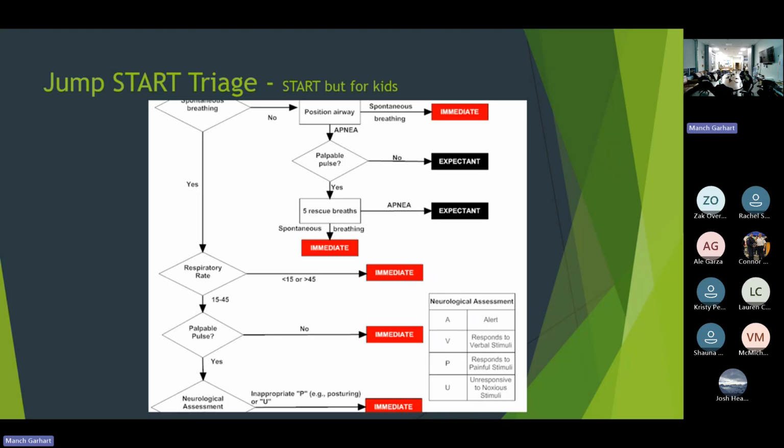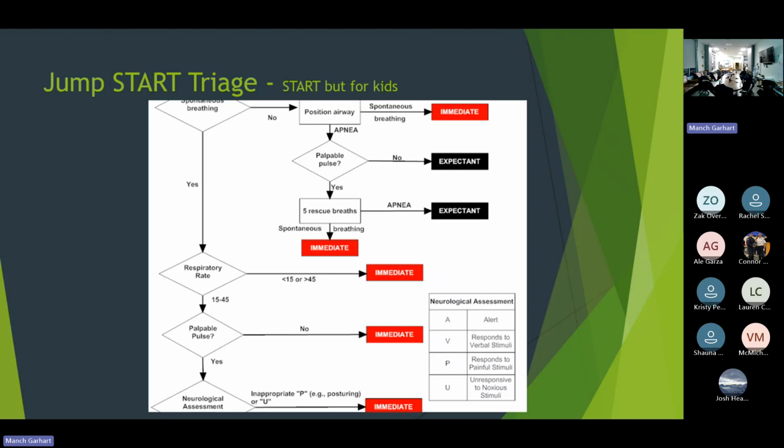Again, children normally don't have a bad heart. Their tickers are pretty good. I'm not too concerned about that. I'm concerned about their airway. That's normally, for me, what gets kids. And that's the thing we want to work on. If we can't fix it, we got problems. So, rescue breaths, okay, spontaneous breathing, great. We gave them a couple breaths. Did they go through? Was it a choking issue? Was it something else happening?